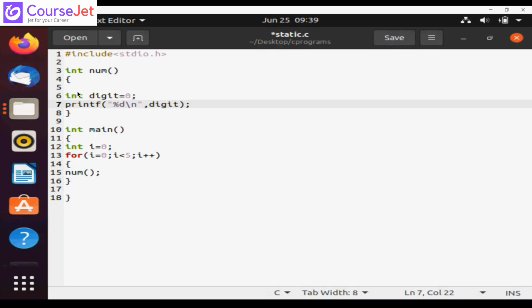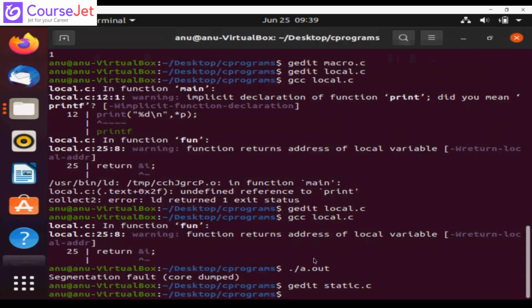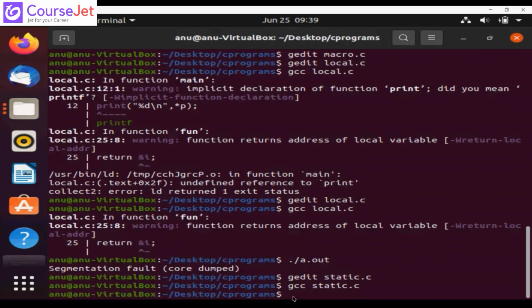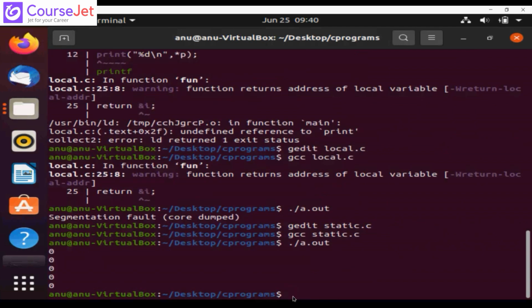This is our function. We are calling the number function using a for loop, taking one variable and printing that number. So this should print 5 zeros. So we will write gcc static.c. Now if we see, we are getting all zeros, right?